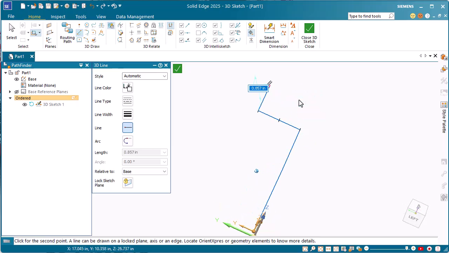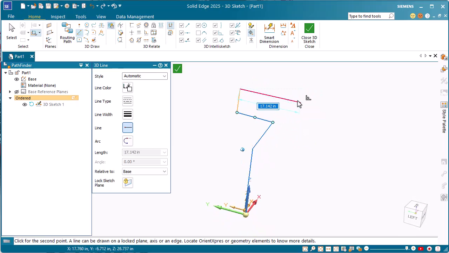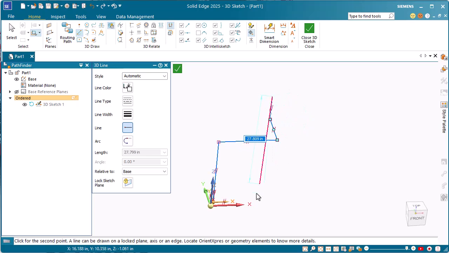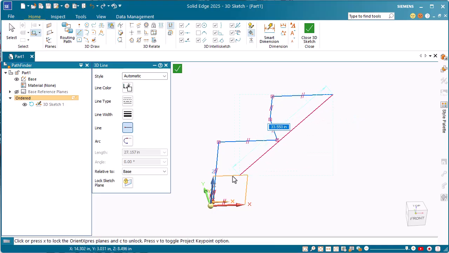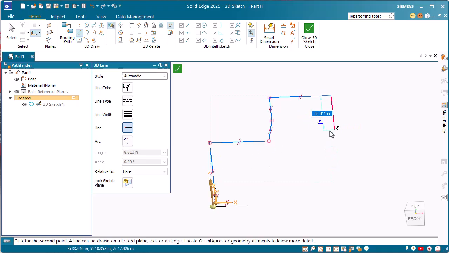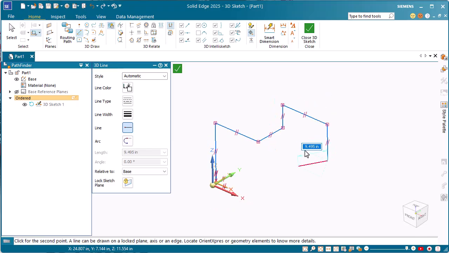Notice I didn't have to press the tab key or use anything to flip in a different direction. I could click on an axis and now I'm parallel to that axis. Notice the indicator on the cursor. And then click on another axis and now I'm parallel to Z. Okay, so the Solid Edge environment for 3D sketching has undergone some changes, and I think it's much better thought out than it used to be. I think it's easier to use now than the SolidWorks interface is, and it's just better.